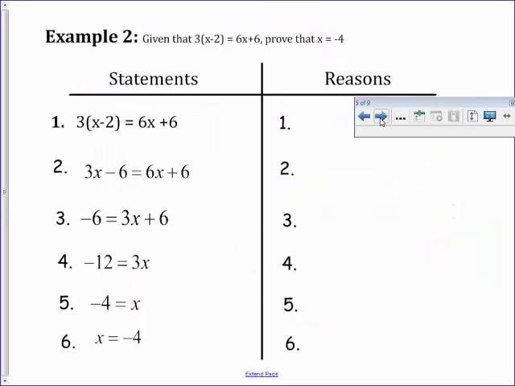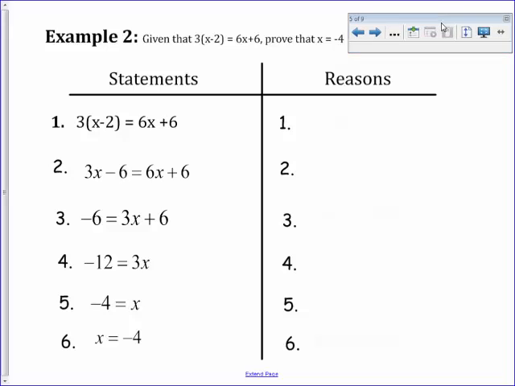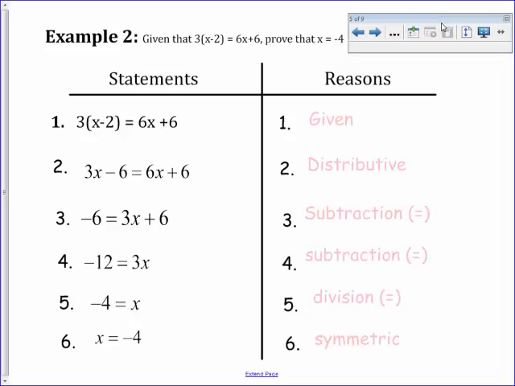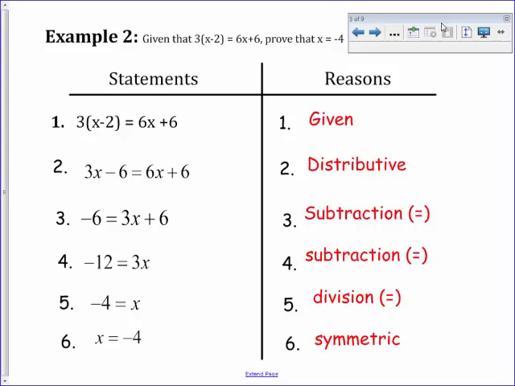Miss White and I are both okay if you leave your answer like this when you're writing your own proofs, but you're more than welcome to use that symmetric property and keep going. All right, so what we would like you to do right now is pause and try to do this algebra proof on your own, and we'll show you the answers in a second. Okay, so hopefully you guys had enough time to do that. These are the answers you should have come up with. If you have any questions, think about writing these down as your questions for the lesson and bring them to class tomorrow.